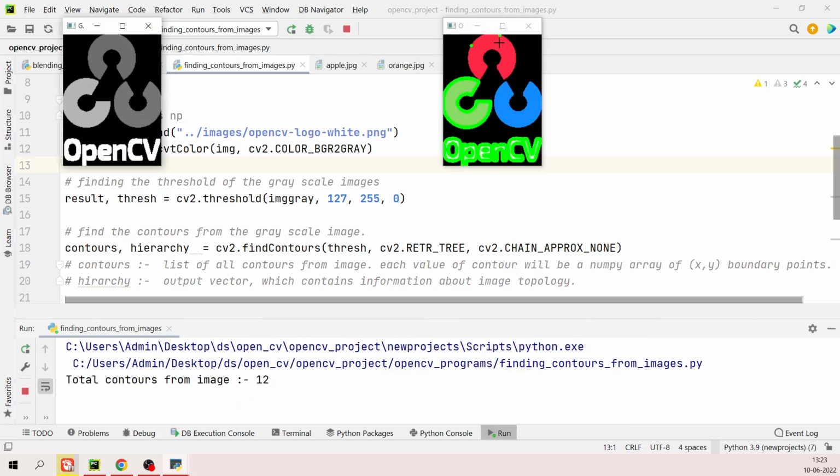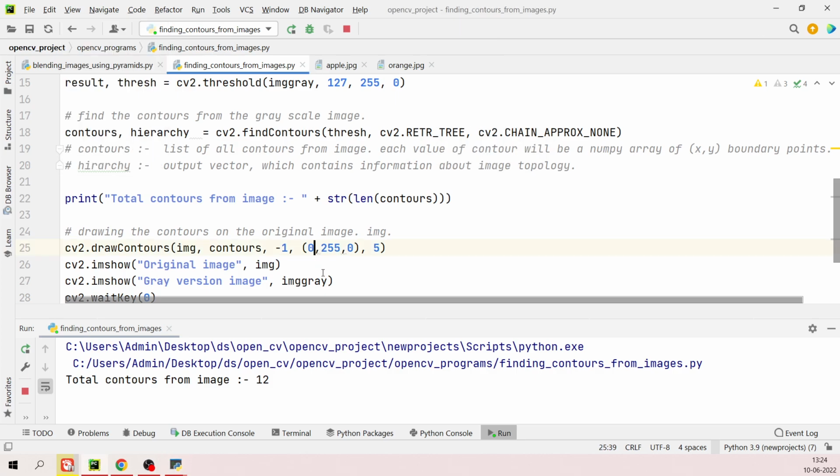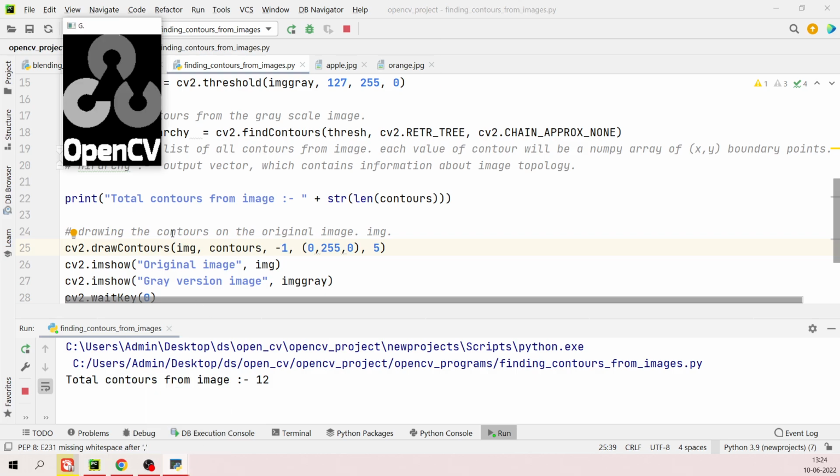As you can see, we have this particular image on which we have drawn the contours, and this is the grayscale version of that. So this is how you can print the contours on images. Let me change some colors to show you more properly.